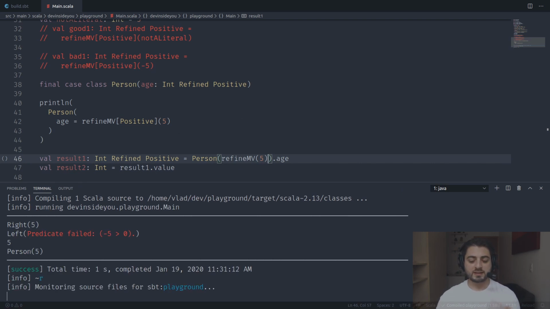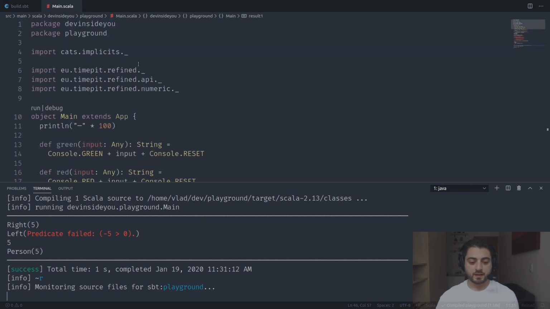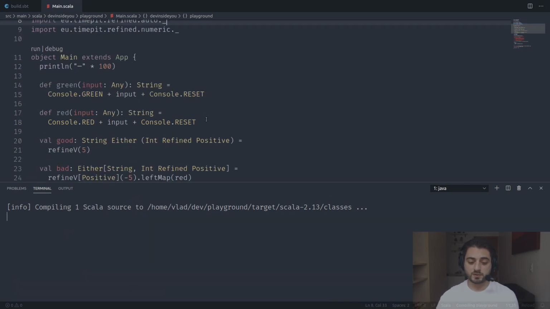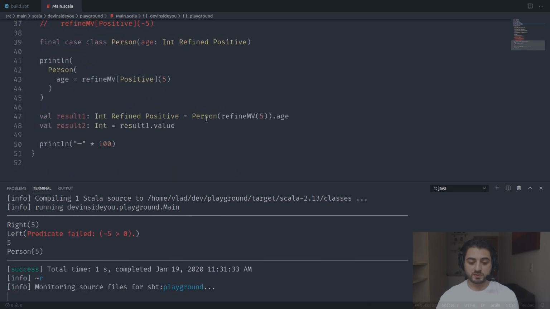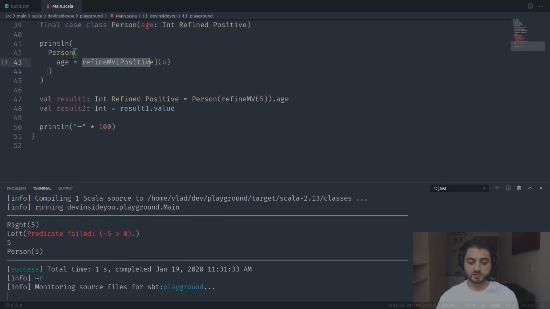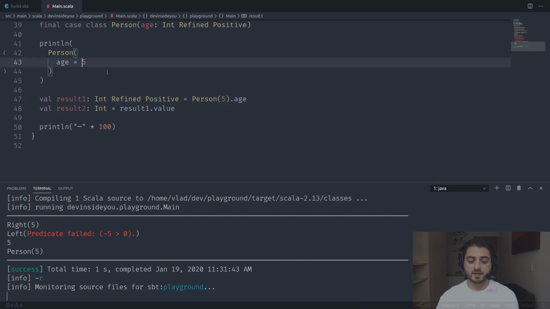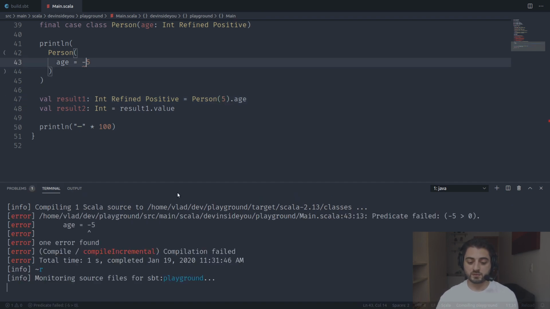Now, actually, I sort of forgot, because usually this is not what you do. So if you're dealing with macros, you can actually go ahead and let me clone one of these, and you can import auto. Okay, and auto will basically call this refine MV for you, and also it will call value for you. And also a bit later we will see it will help us with composition. So now what you can do is just say 5 over here, and over here the same thing. You can say 5. And also notice that if you have a -5, then the error message will be correct even though you didn't specify the type, right?